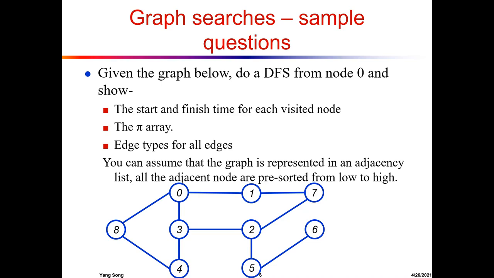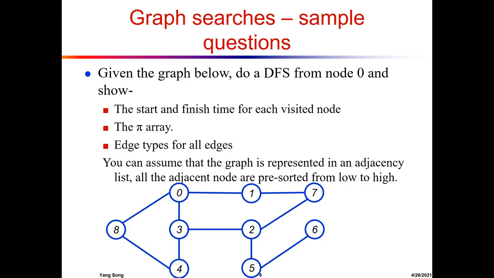Hello students, let's continue. Still the same graph, but we want to do a different type of search. Now we want to do the DFS, the depth first search. For the DFS, we are asking that for each node, we want to show the start and finish time, and then the pi array.